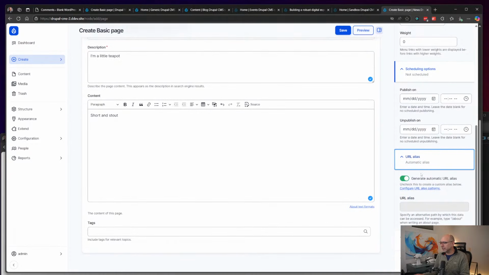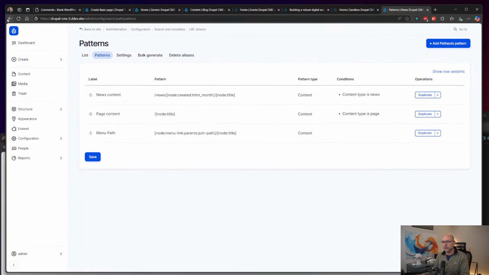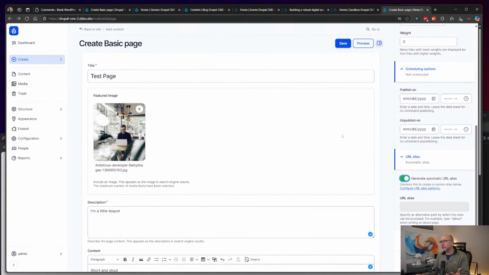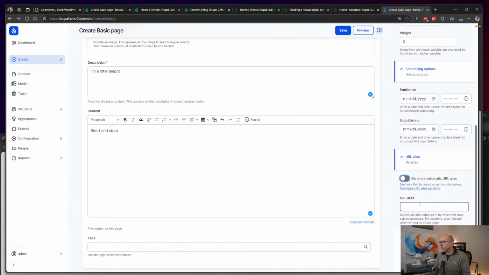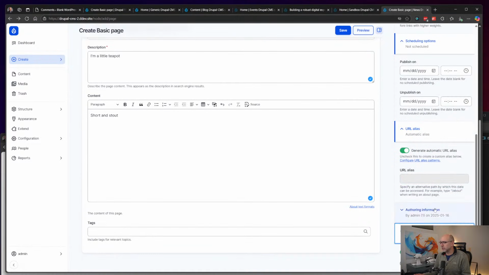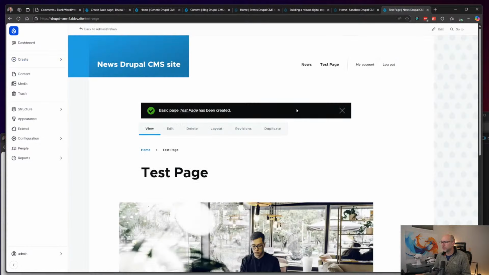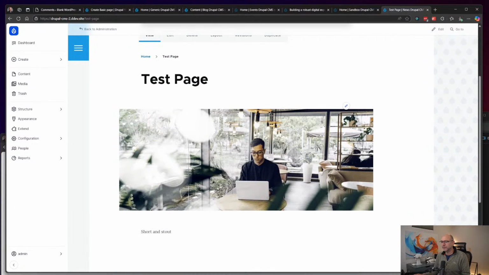Change my URL alias if I want to, so that it'll either go using my configured alias pattern, or I can set up a separate one. So right now it's called test page, so it's going to be test-page, given the pattern that I have here, or I can have whatever else I want instead. Author information, do I want to include it on the home page? Got it. So save. And then there we go. Once I've saved it, I know it's been saved. I'm immediately taken into the preview so that I can see what's been published.